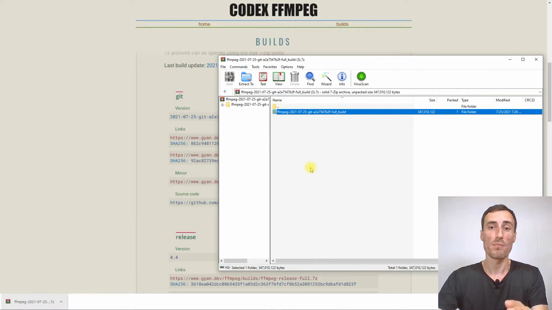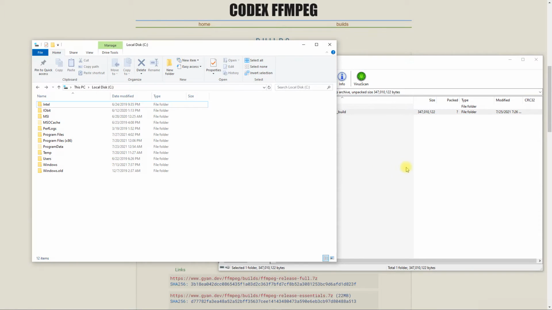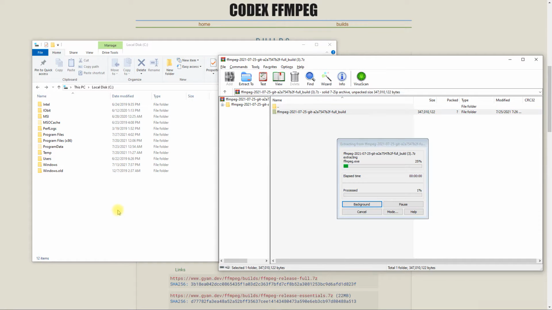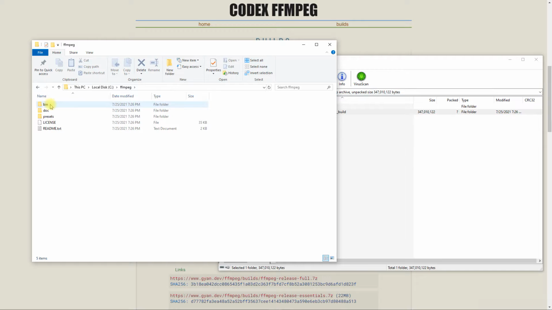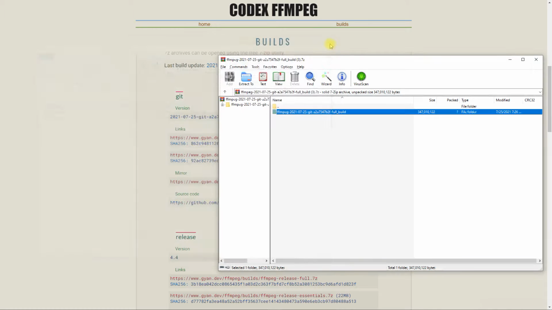I will place it on my C drive. Yep. It takes a bit of time because there are a lot of files. Depending on this, I think on the Mac version there are more files, so it will take more time. I will delete all of these things. That's not necessary. All right, this is our folder, and there is the bin folder, where we will need this exe file in a bit.